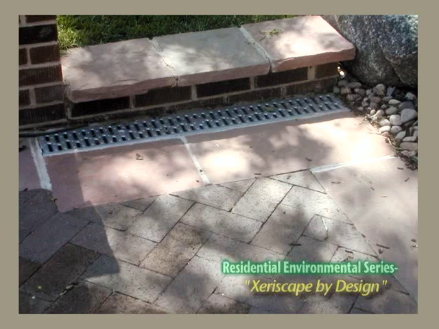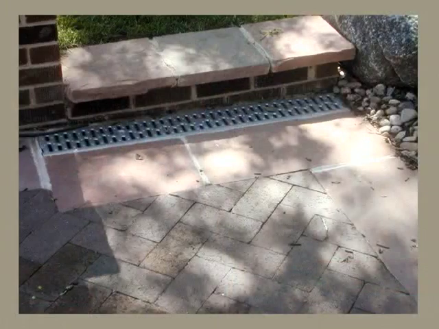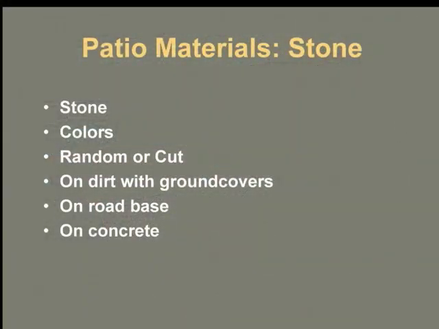So here we see a patio, some drainage in a patio. This is called a channel drain. So in this particular instance, this patio doesn't drain into a lawn area. The patio's low. The reason the patio is low is because of the builder, but we won't talk about that. So the water drains into this channel drain, and then it goes through a pipe, and daylights. All the water needs to come out somewhere, comes out in the front yard. So these are some of the tricky aspects of patio design, and so if you get hung up, visiting with a designer can really help you on some of these issues.